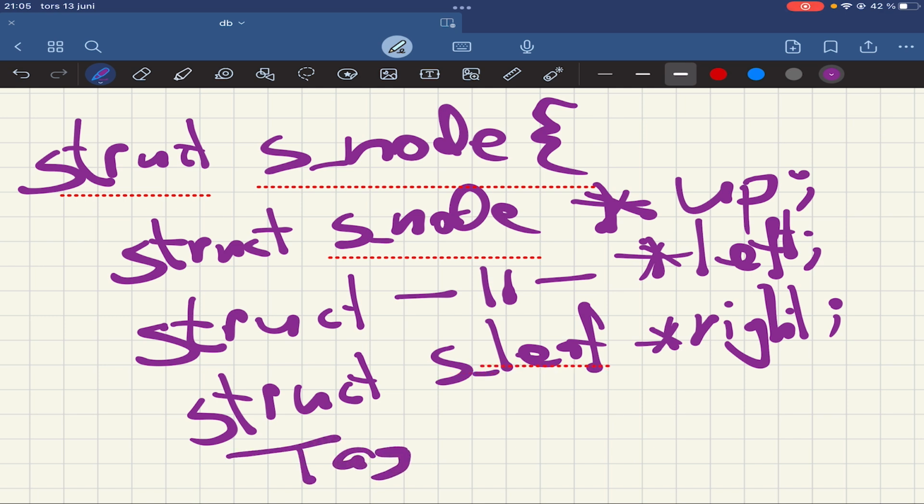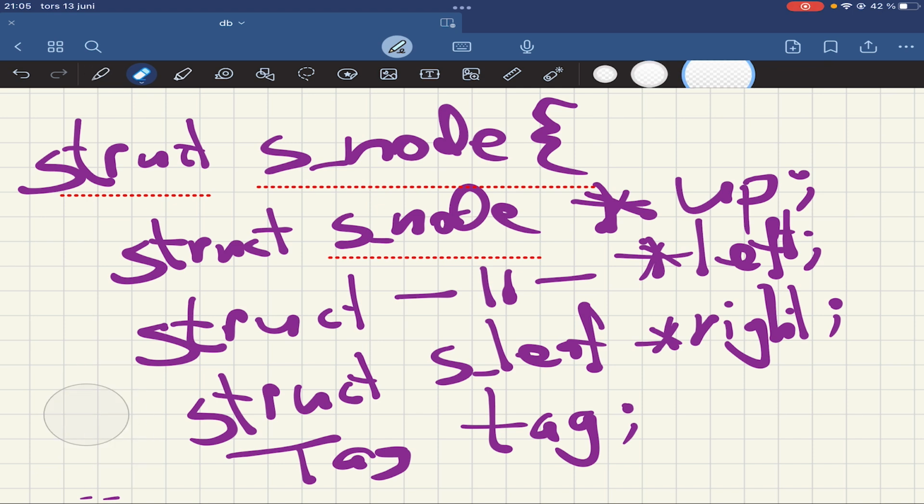So let's do tag. And that's just so we can define what kind of structure this is.